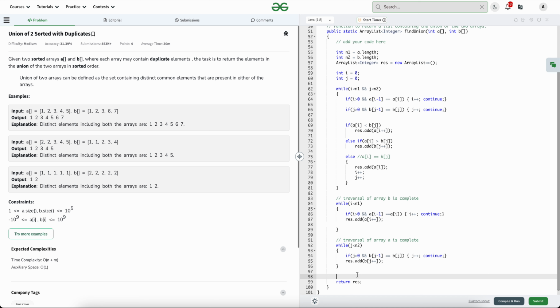So our resultant array list will have all the unique elements in ascending order from both the arrays.